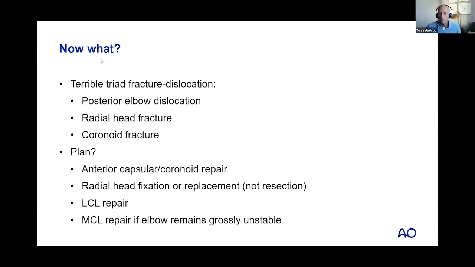So Greg, one of our participants asked a question, how to approach these injuries, a single or a double approach? What do you think? One incision down the back or separate medial and lateral? I know this always comes up whenever we talk about these injuries. So that's a great question, and I'm glad that it came up, actually.